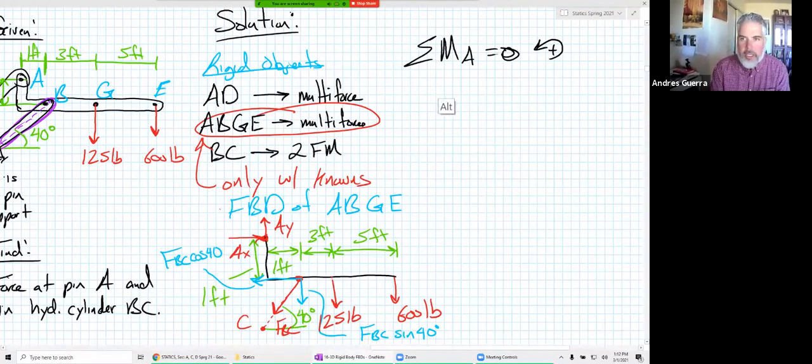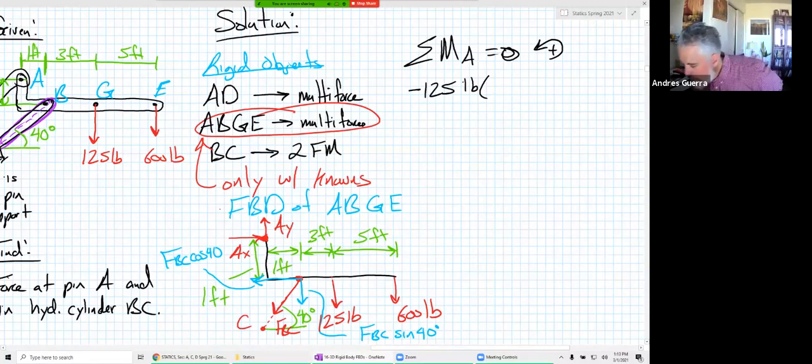Okay. So now let's look at some of the moments about A equation. We should be really good at doing this now. We started back in like lecture number 7, just being able to take a moment about a spot. Well, now we're using moments to find unknowns. And so if we look at our sum of moments about point A, we've got counterclockwise as positive. The 125 will be negative, and it's going to be times a distance of what? Let me ask somebody from the front row. So I've already figured out that it's negative because it's going to be going clockwise here. But what's my distance to that point there?